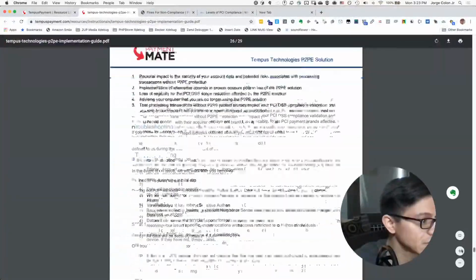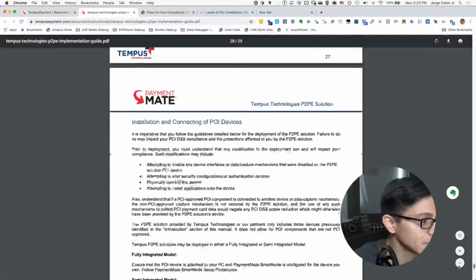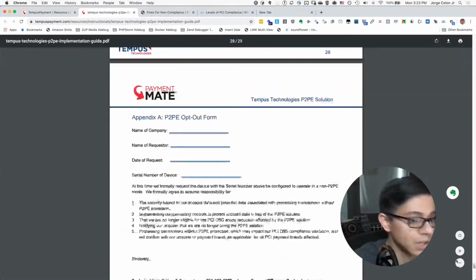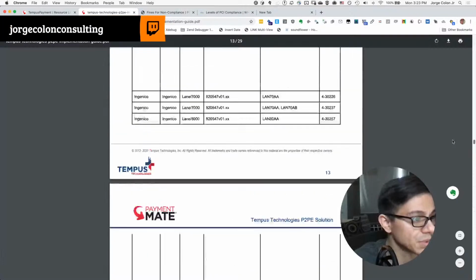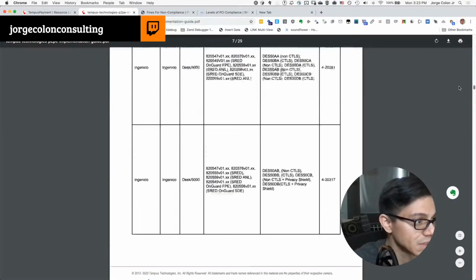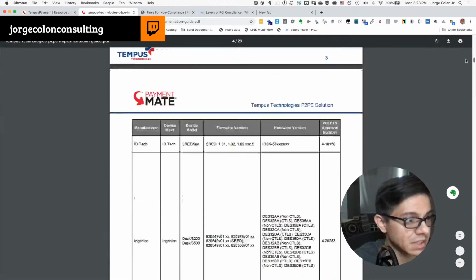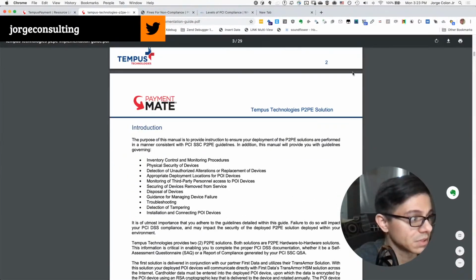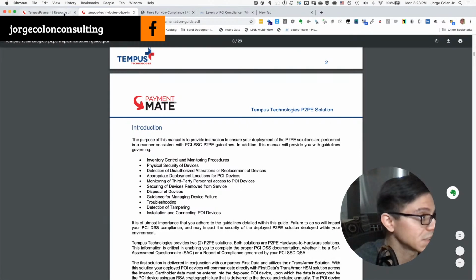Third party. Okay. What I'm looking for is like developer type documentation. And I don't see anything about an API endpoint. I don't see anything about JavaScript or tokenization or anything.